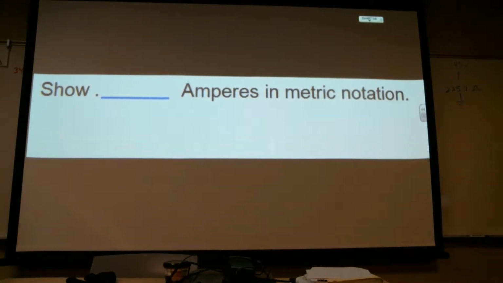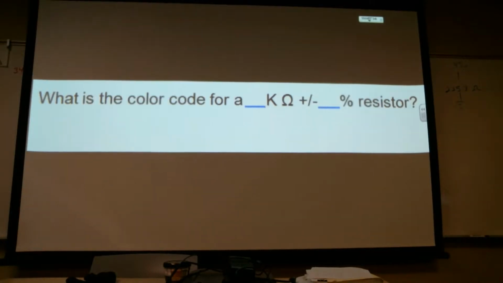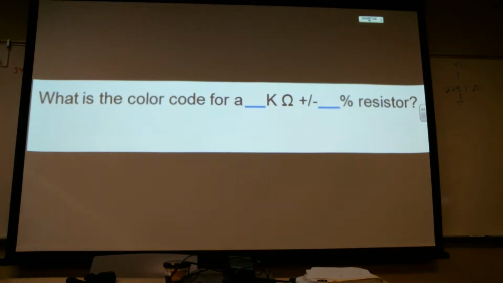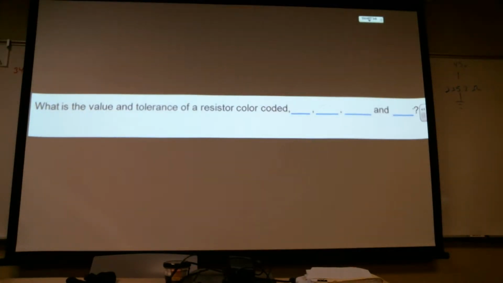Okay, so many amperes in metric notation. Again, milli, micro, nano, pico, something like that. What is the color code for so many K and so much percentage? So you give me 4 colors for that one. Then we'll give you 4 colors and you'll convert it back the other way.